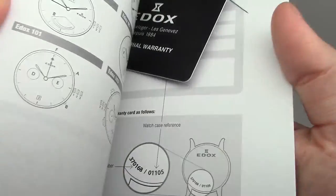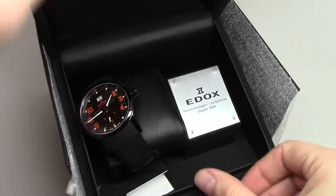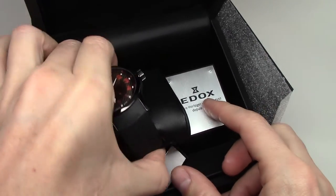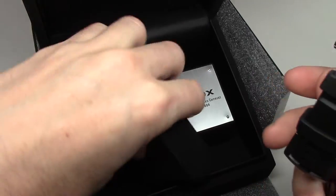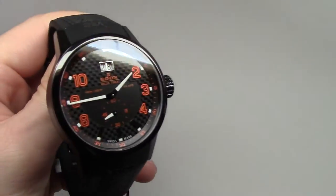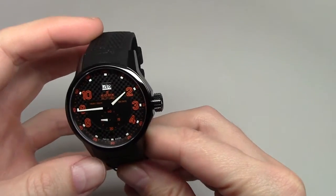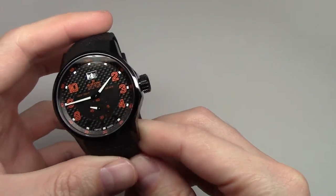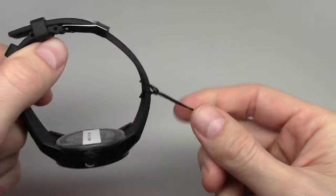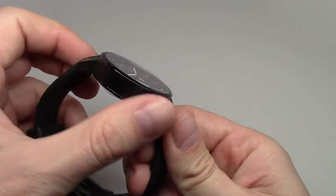Oh, a little bit dusty here. Card. And watch. Oh, in person it looks better than when I saw this watch in the picture. Okay.